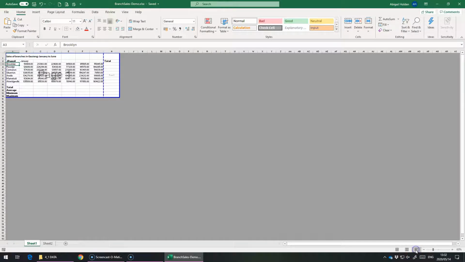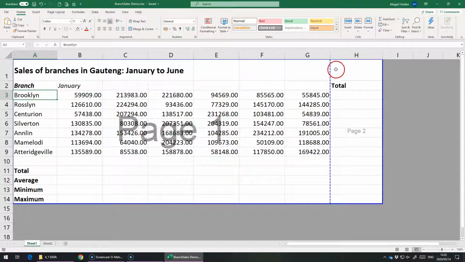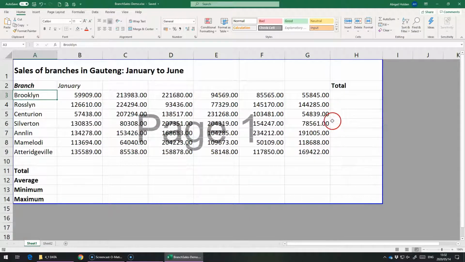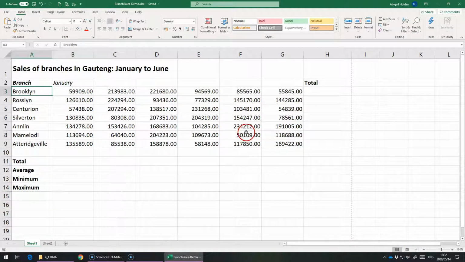And then we've got page break preview, which is a bit different. What it does is show you where the edge of the page is. So this is the whole document outlined in blue. Everything in the gray area will not print. And then because of the width of a page, it's going to split it and start a new page with this column. So what you can do in Page Break Preview is actually drag these lines around, and now you can see it's forced this onto one page, which is probably fine in this case, but if you've got a lot of data, it will need to reduce the size quite a lot to make it fit. So it's not always the ideal option. But we'll look at print options at a later stage.